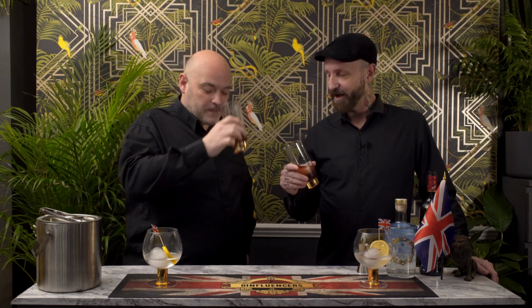Right, I mean, you can't even tell there's gin in there. It's so overpowering, Dubonnet. It's disgusting, okay? I can't say any other word. I'm not even going to bother to try and explain. I think it's 14%, this, isn't it? 14.8%, then you put 42% on top of that. I mean, Your Majesty, you're quite hardcore. You know, you are quite hardcore in this. I don't know, you know.